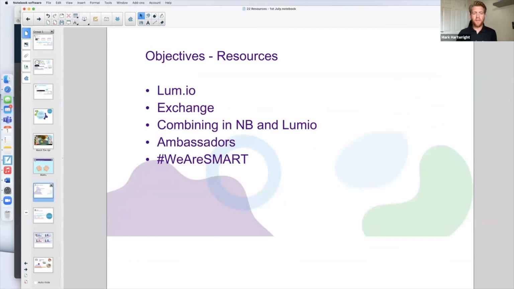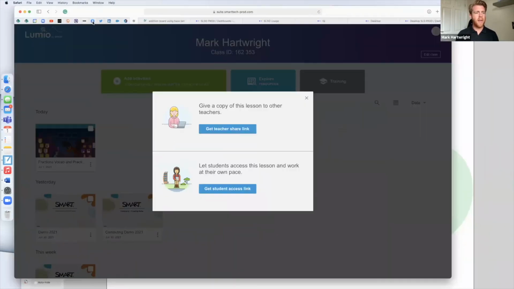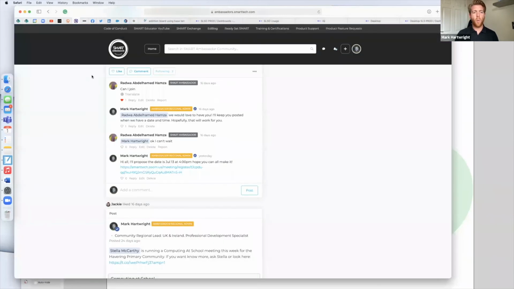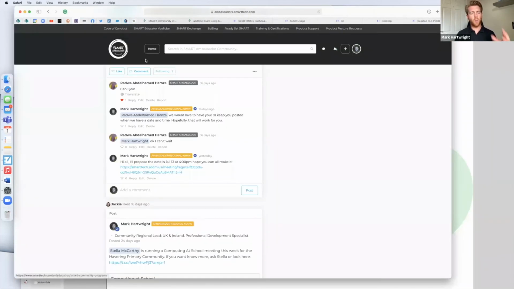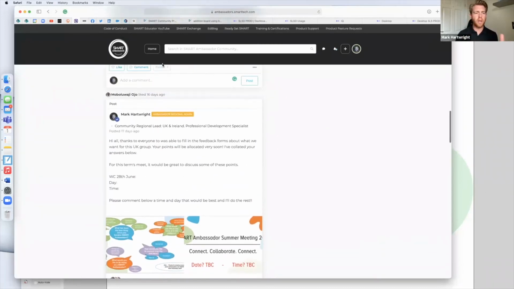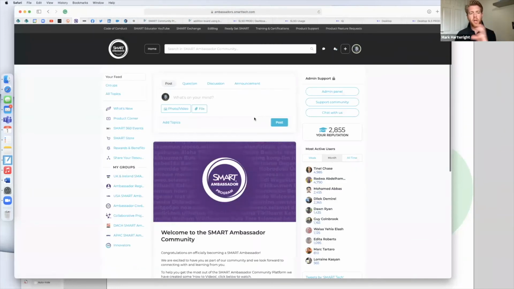So the final piece here is looking at the Smart Ambassadors. If I'm just going to jump to this page here, we have got our own platform, and in that platform it's a way of speaking to each other, looking at different content, and there's loads of interactions and prizes to be won. You've got different groups down the side here, you've got different stores, you can ask questions, and you can earn points, so points win prizes if you like.